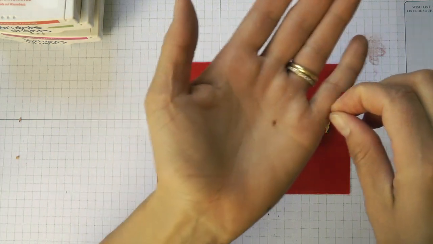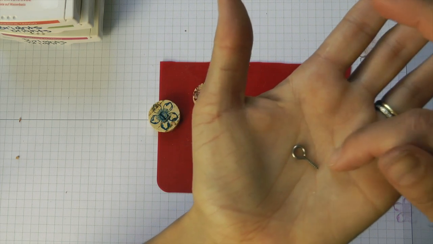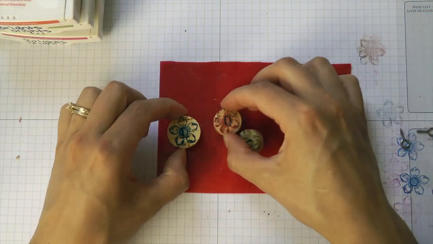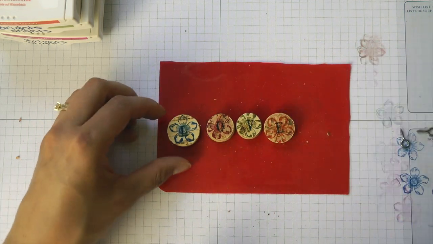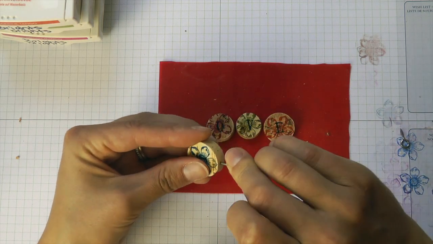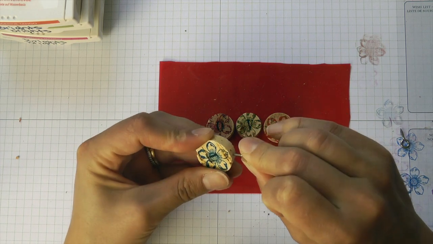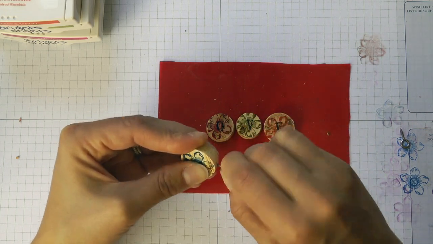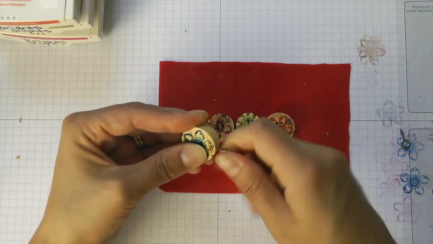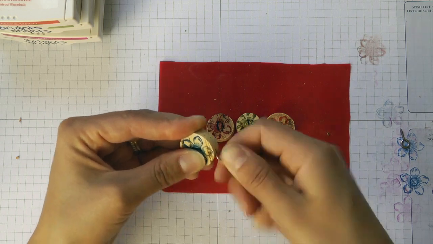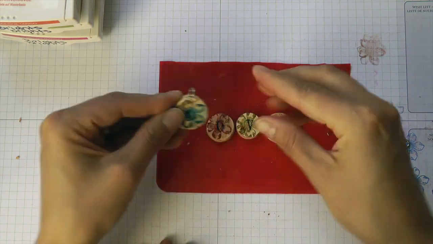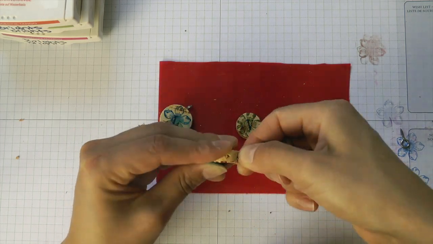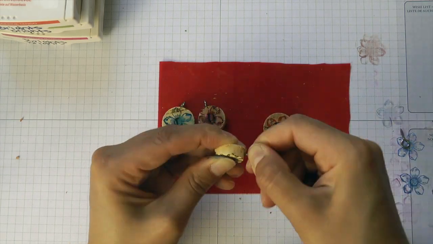Set those aside. What we're going to do is I have these teeny tiny little hook screws. I have four of them because we have four what are going to be pendants. What you're going to do is take these and drill them into the top of your cork. So turning, giving it some pressure as you turn and you'll start to feel it catch. Then you can snug it up in there. Spinning on the pieces, those little screws into each of the tops. I got these at the hardware store, so you can go to any of your local hardware stores and just look for the smallest size of this.